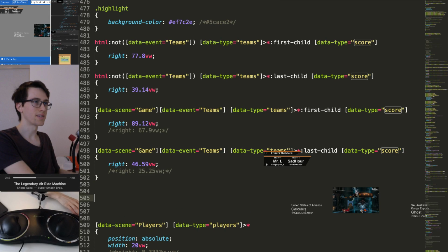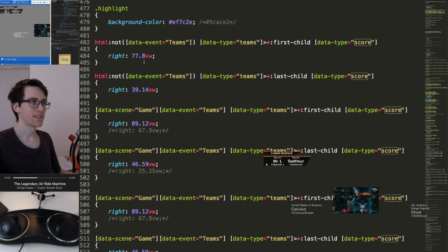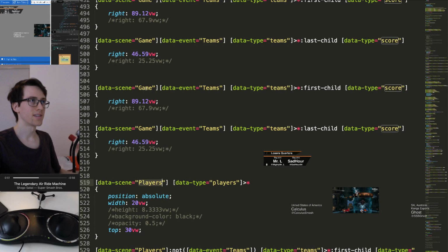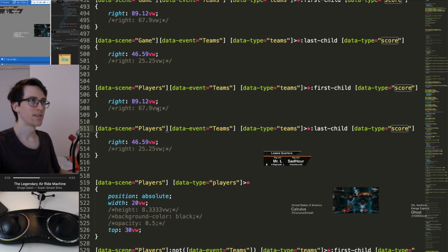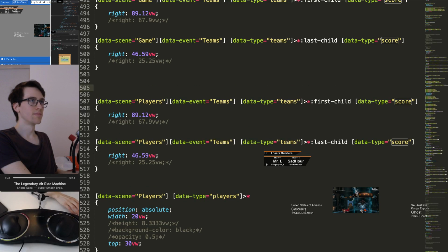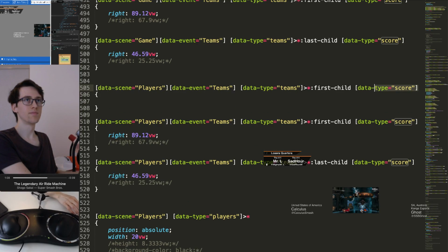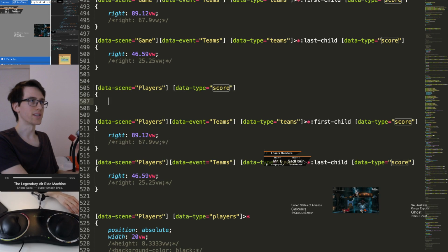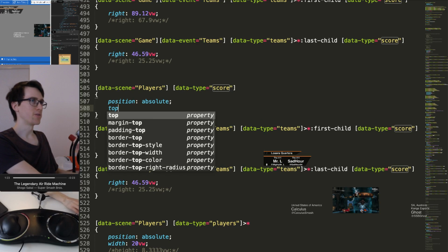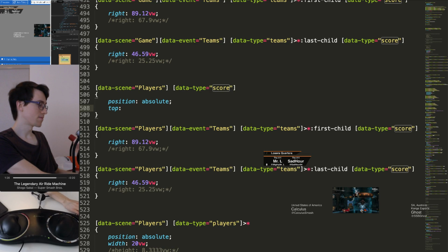So if I copy this and set the scene to players instead of game, also set some global values here, position absolute, and a top value of something like 40%.